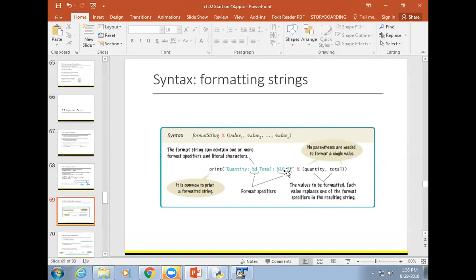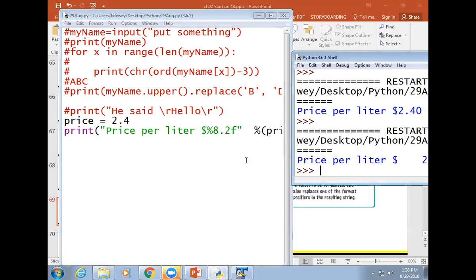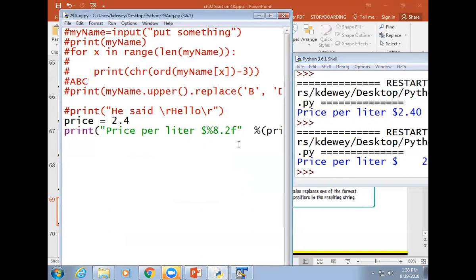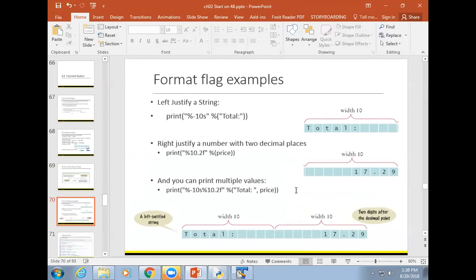Format specifiers. Oh, that's the total width. I couldn't remember this. So say I want this thing to be 8 long. So now 2.4 will be 2.40, but the total width will be 8. There it is. That's what I want. This takes up 4, so now we have 4 additional spaces, for thousands of dollars or something. But you want to make sure you have enough room to hold everything. Format specifiers are amazing, and you will see stuff like that.